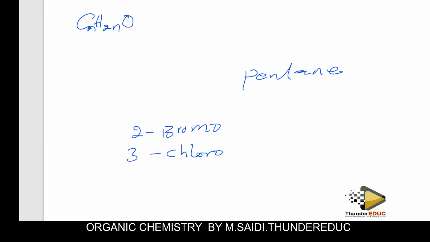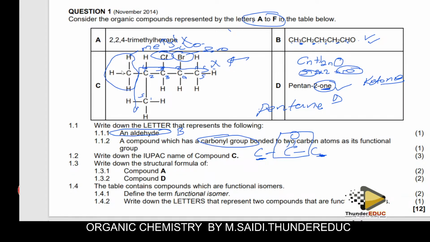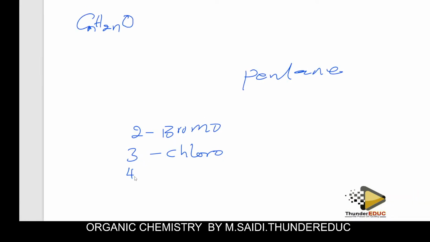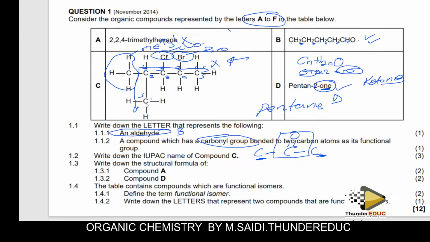And then the fourth one is going to be methyl. This methyl is also a side group, because we counted the other as a straight chain. So this one becomes a branch. So it becomes 4-methyl. If used the other way, it's going to be 2-methyl, 3-chloro, and then you talk about 4-bromo.